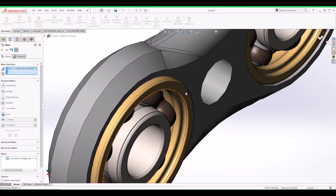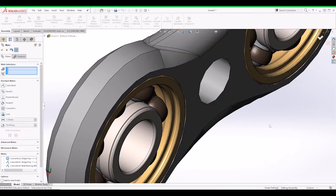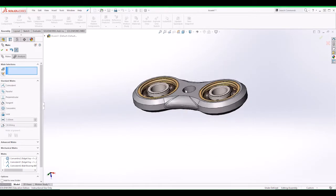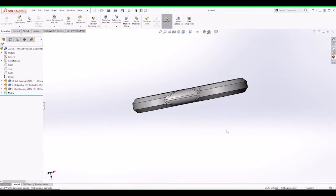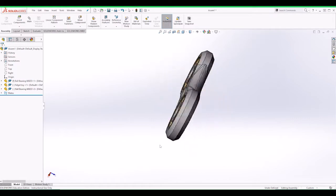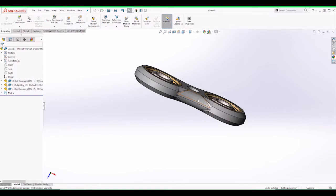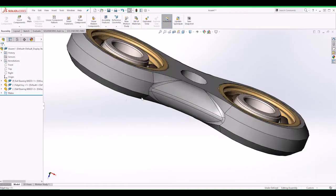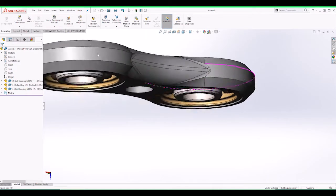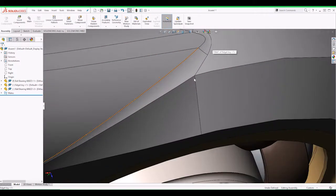Now we need to make sure that this is in line with that, and that is in line with that, and for the middle there will be another very small bearing that will allow me to spin it if I want to spin it in the middle. Well, that is my fidget toy. This will be printed either in black or any other colors. I just need to see how comfortable these sides can be, but I think it can be fairly comfortable, since there is not much more. I think it will be nice.